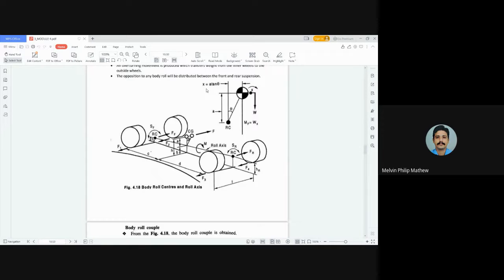If you are stating moment, it is actually the force and its perpendicular distance. If you are drawing a force, it can be a weight or a force in the manner of F. If we are drawing a force in this direction, the moment that is formed is in its perpendicular direction. So what is the moment actually? A moment is nothing but force into perpendicular distance, and this moment is responsible for forming a rotation.